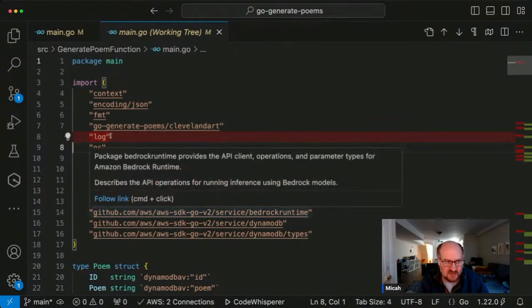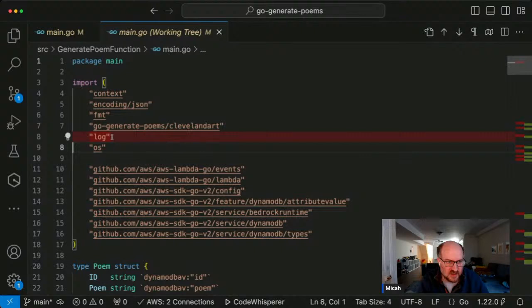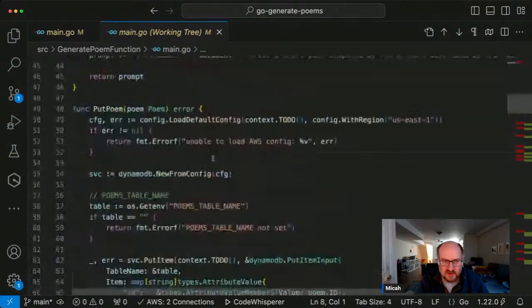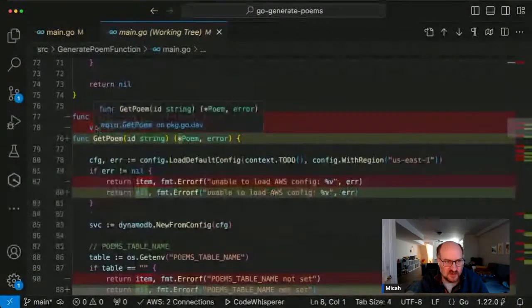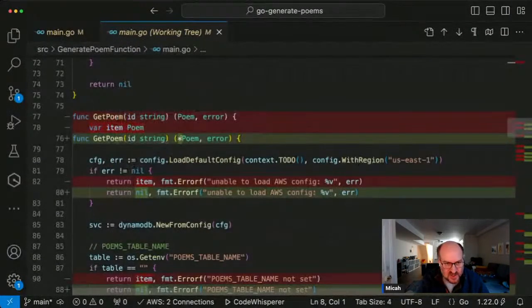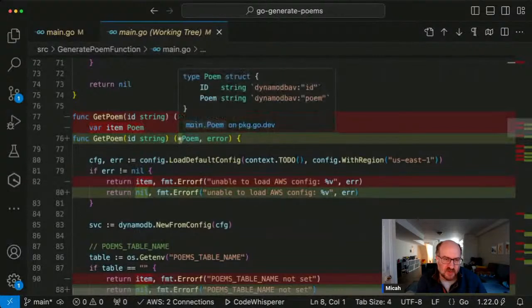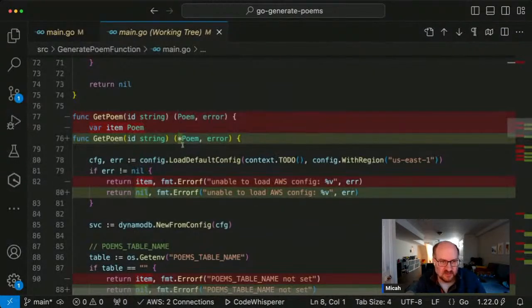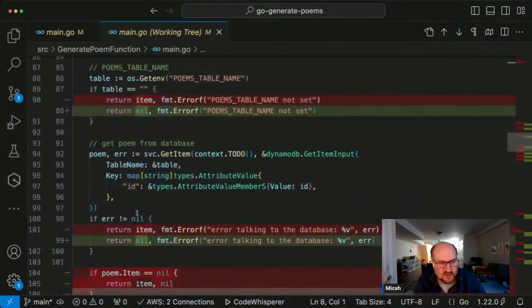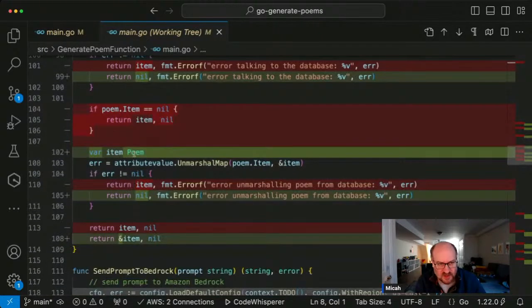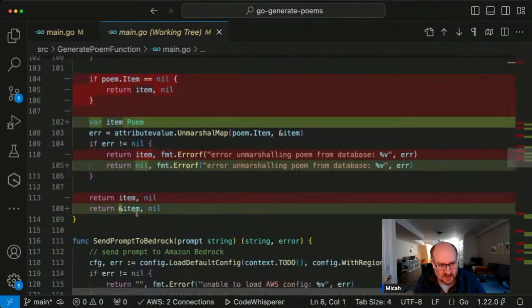But you can see that we are no longer using the log package anymore, so it's in red. And down here, you can see what we've changed. We're returning a pointer now instead of a struct by value. We got rid of this line here, and we changed all these from item to nil. So it's just a visual way to see what we're doing.